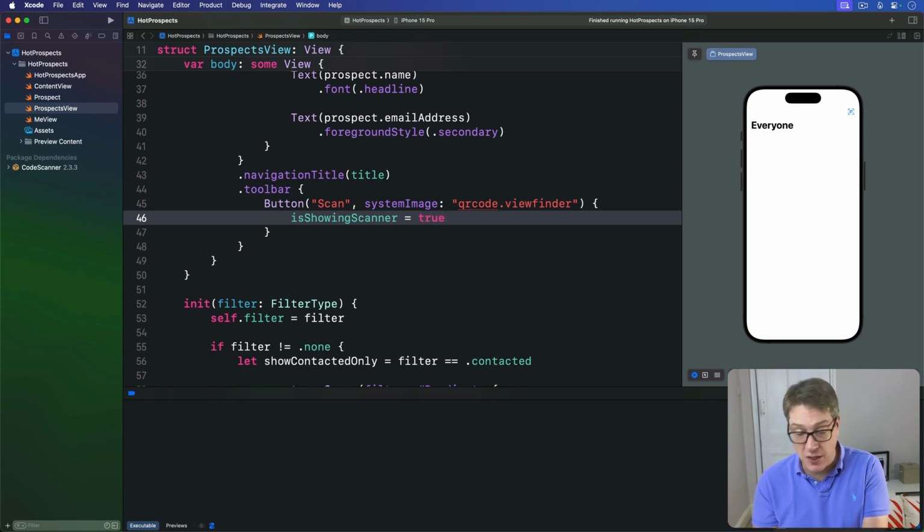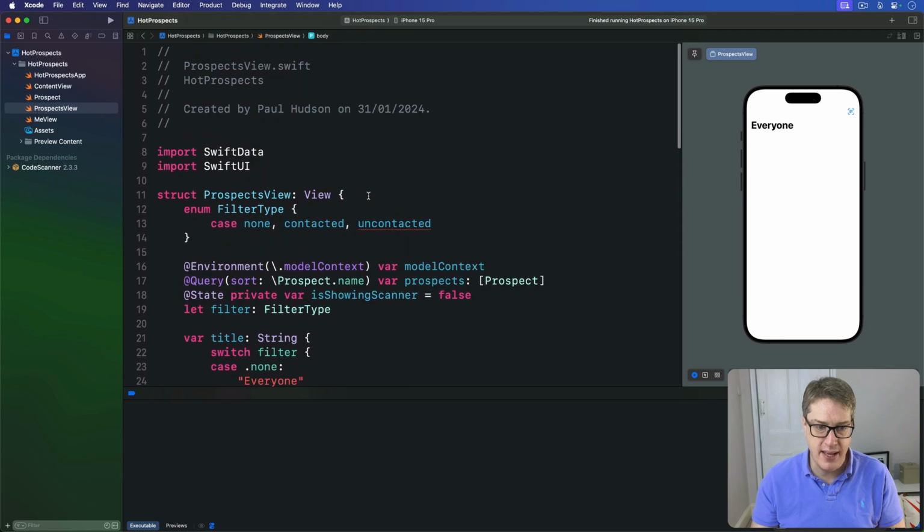And when it comes to handling the result of our scan, I've made the Code Scanner package do literally all the work of figuring out what the code is, how to send it back, and so on. So all we've got to do is catch the result and process it somehow. Now, when the Code Scanner view finds a code, it'll call a completion closure with a result instance containing details about the code that was found, or an error saying what the problem was. Maybe the camera wasn't available, maybe it couldn't scan codes, or who knows what. Regardless of what code or error comes back, we're just going to dismiss the view. We can add more code shortly to do more work.